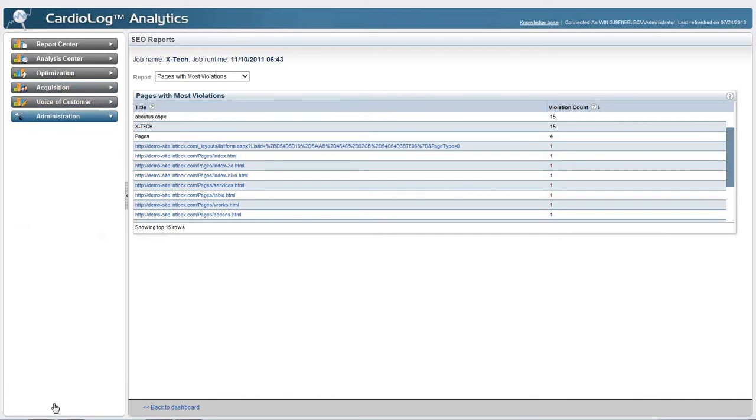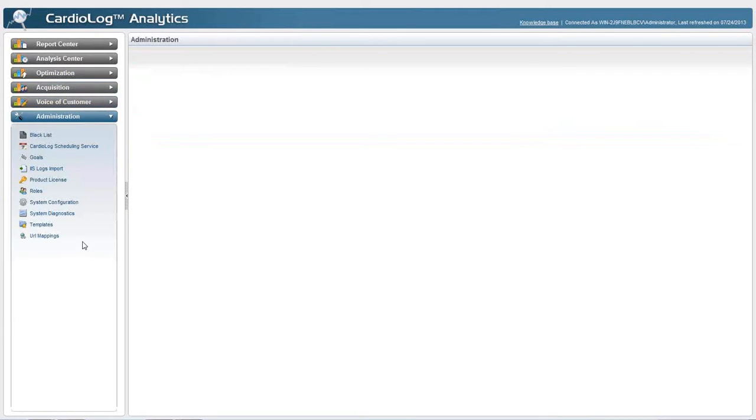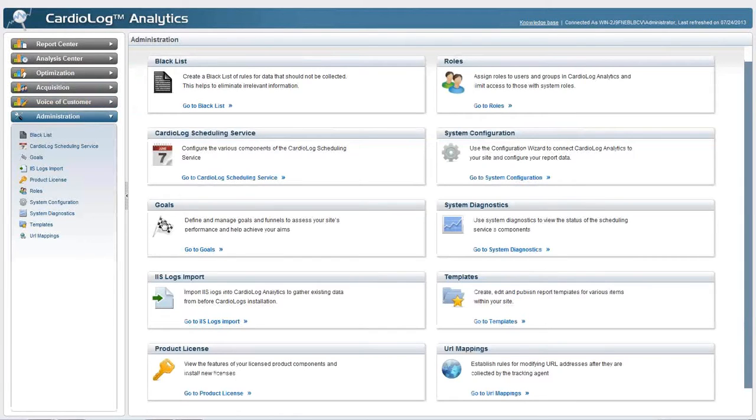And then finally, just to conclude, here in the administration panel, I'll just show you a few features that we have here. First of all, roles and permissions. You can define roles for different users so that not all users can access all the tabs that we see here on the left-hand side. You might want some users to only have access to the reporting area. And of course, permissions for each dashboard that you create, we can define who can view, edit, and modify those dashboards.